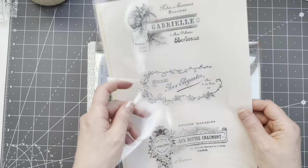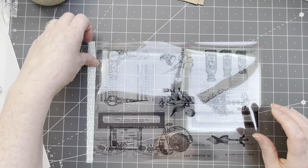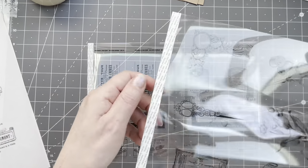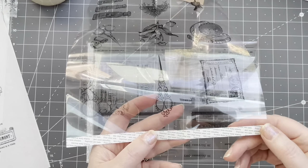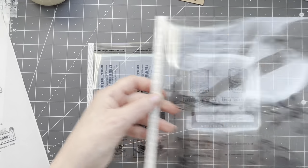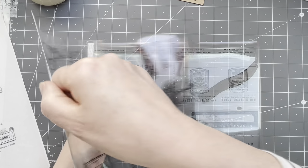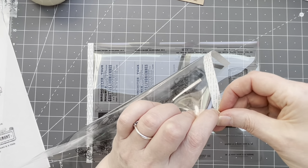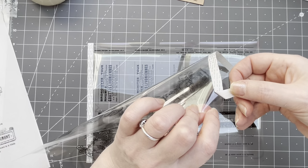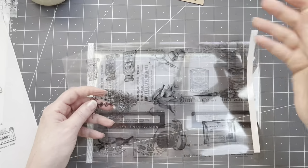I love them, sort of old advertisement pieces. I'm going to use this. Then I also had paper that already had this strippy on here. Yes, it does say print on the other side. So put it in like so. The printer will grab this and pull it through. And then you can remove it because this is just sort of a sticker bit. So underneath it will be clear again. So you can remove this or you can cut it off.